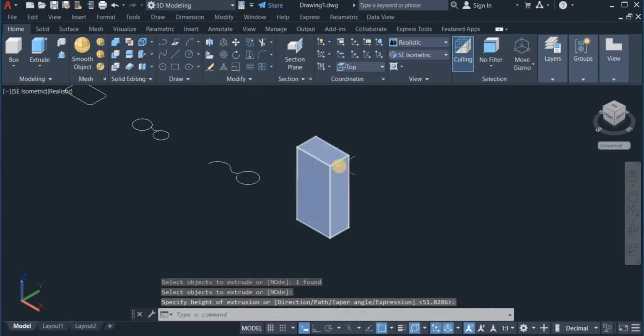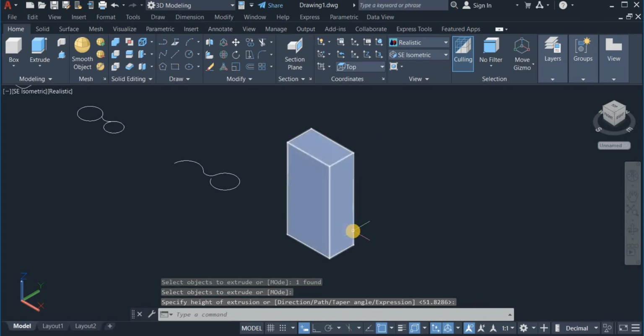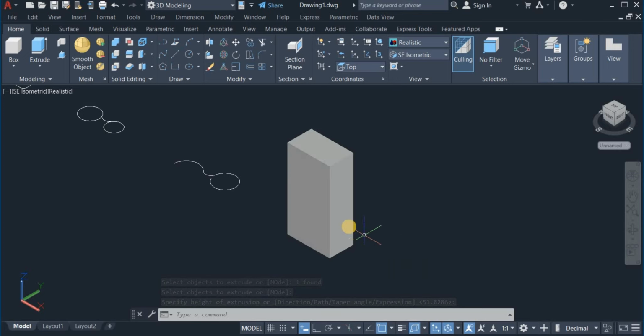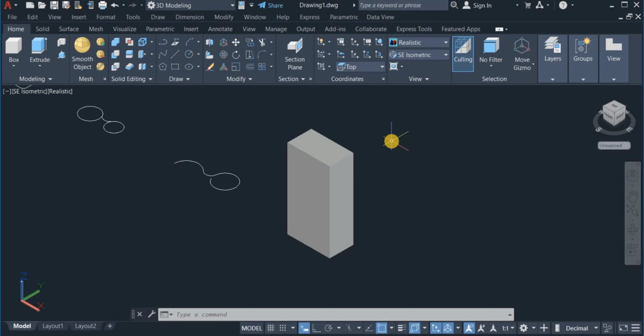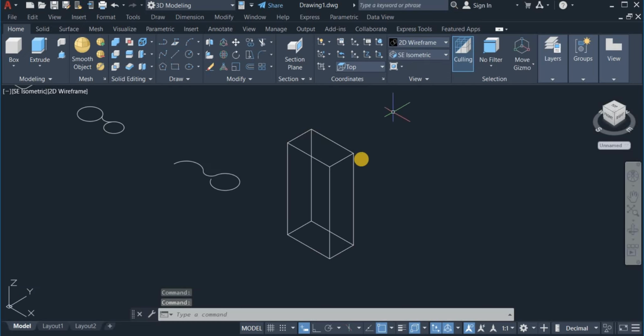Okay, so here is a 3D solid object. So we use the FilletEdge command to apply curves on 3D solid objects. So I'm going to switch this to wireframe so that you can see this clearly. So here's the wireframe, right?